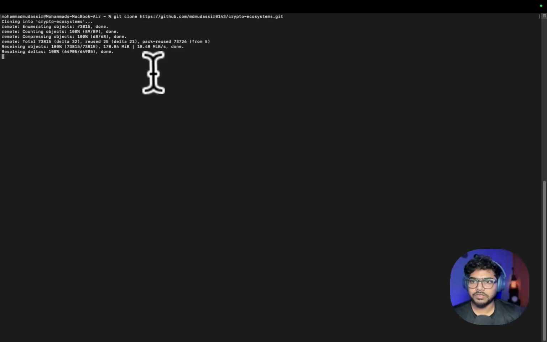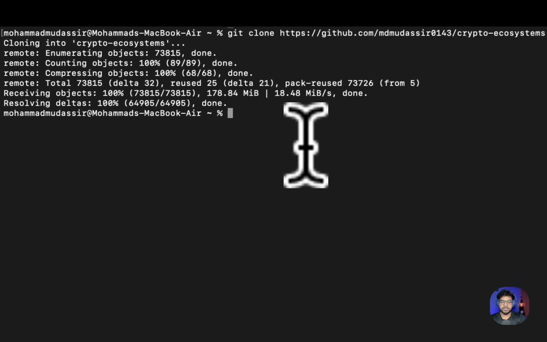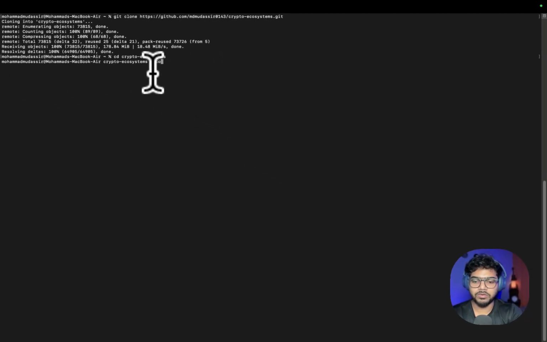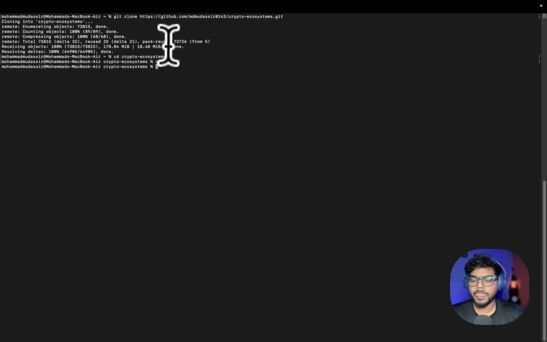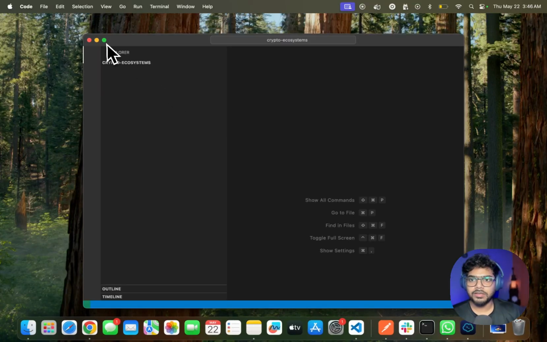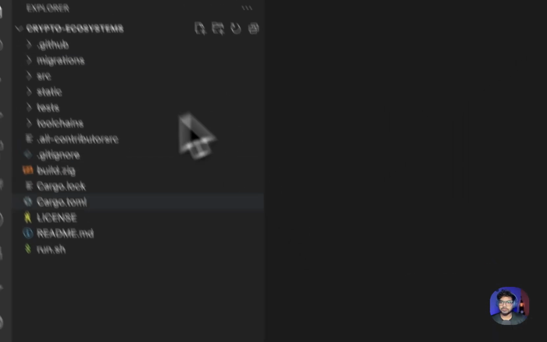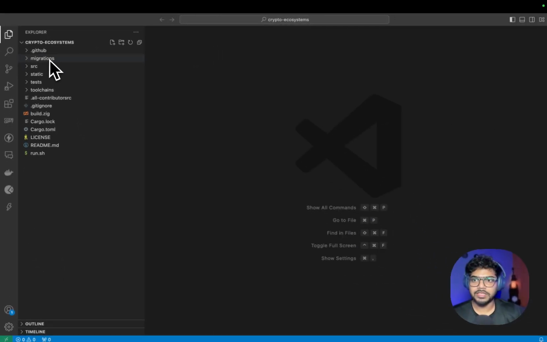All right, done. So I'll cd into this particular folder, crypto ecosystem, and then I'll open this repository in my VS Code, code dot. All right, I'm in my VS Code with this particular repository.